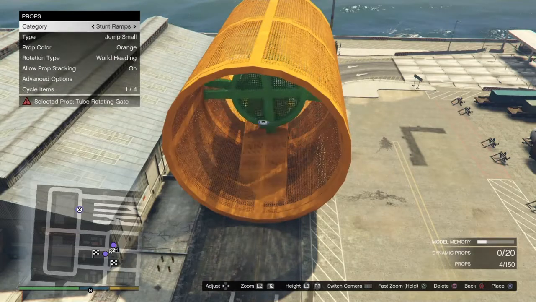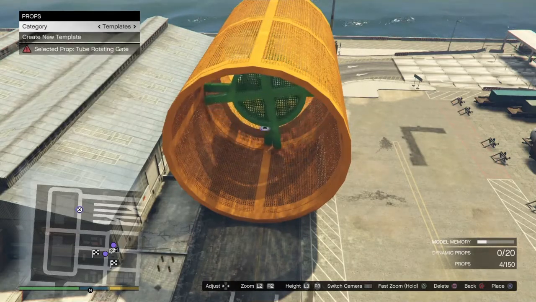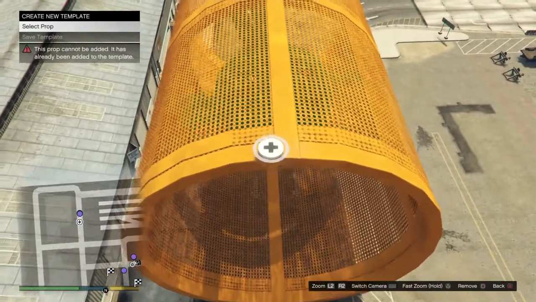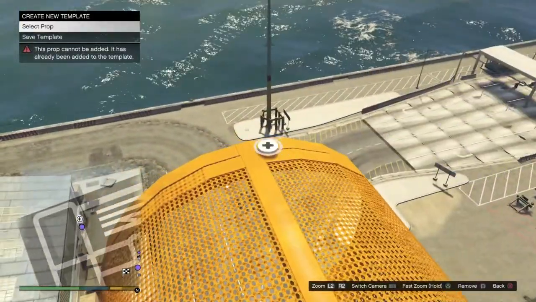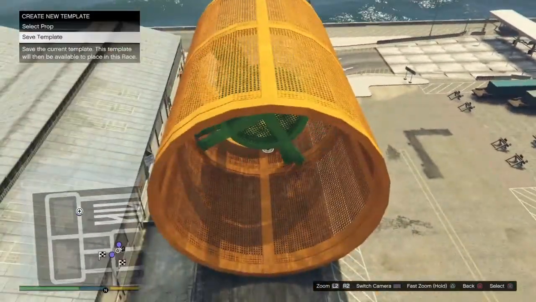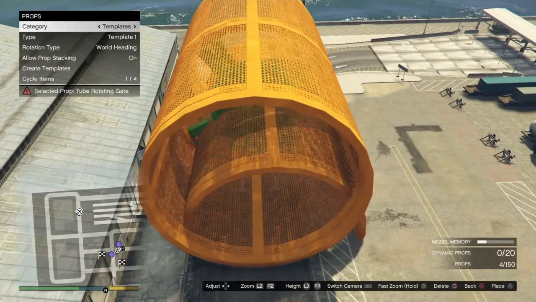There we go, done that, so we've replaced that, selected it. Now we're backing out to props again, we've gone to templates, create new template, select props. And we're just going to select the two props now. See up here you've got a purple ball, that shows we've picked one. Clicked again on the other end and we've got the two now selected. So now we can go ahead, go down to save template, select that. We've now saved that successfully as a template we can use again and again.